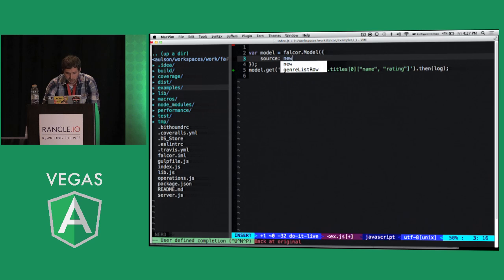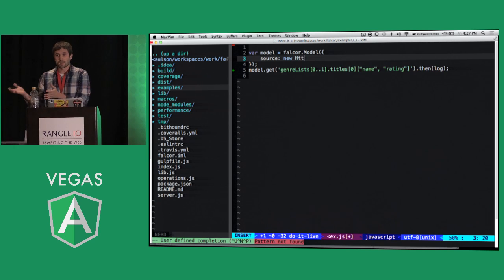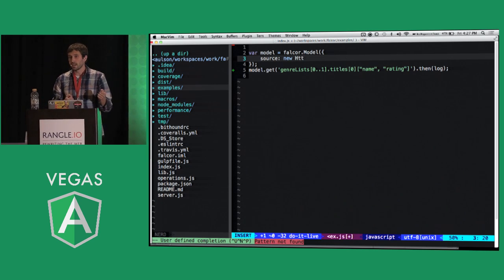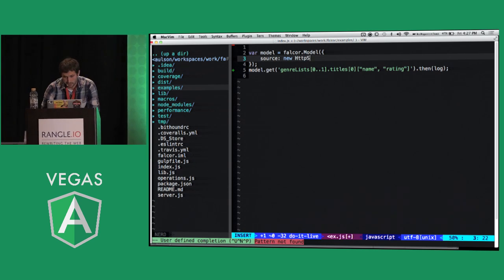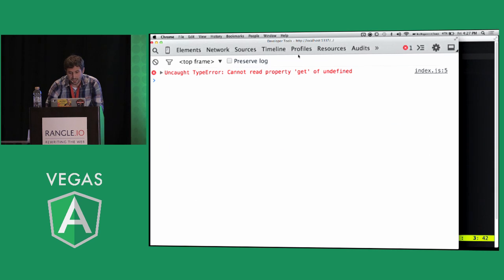You're probably asking, what is a source? Well, a source is a way for us to remote the operations we're performing on the model to whatever that source is. In our case, since we're working in a browser, we're going to have an HTTP source. And we just need to specify where our server model can be found. Now that I've saved it, I should be able to just execute this query, and it should work.